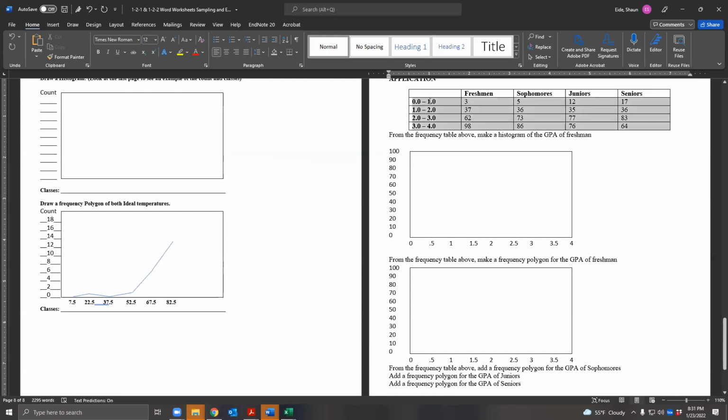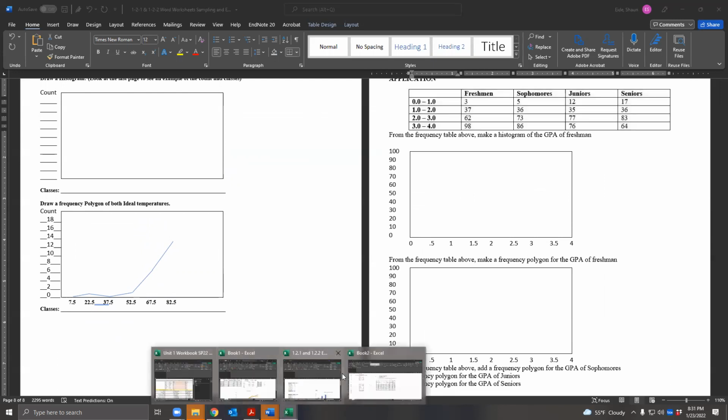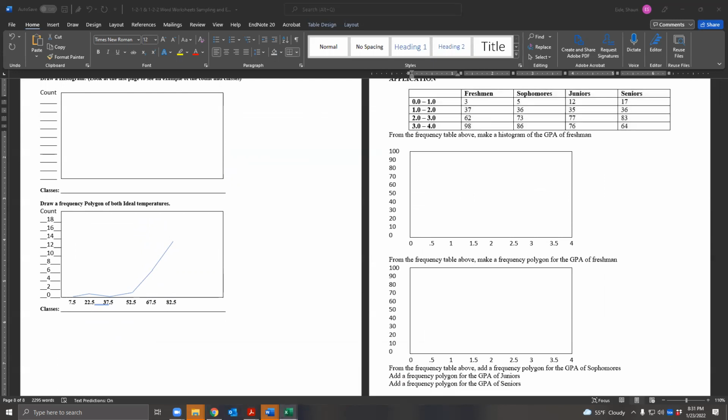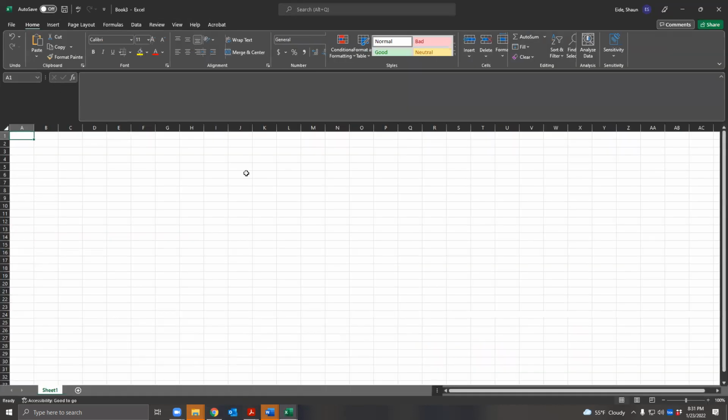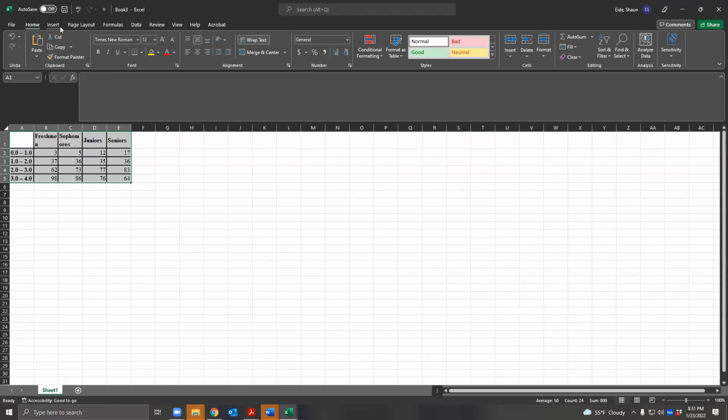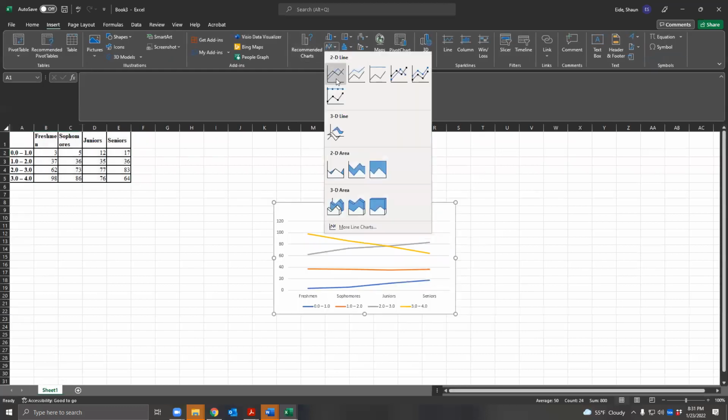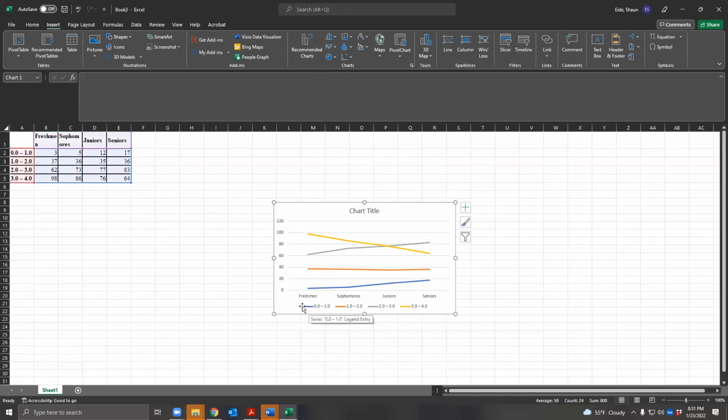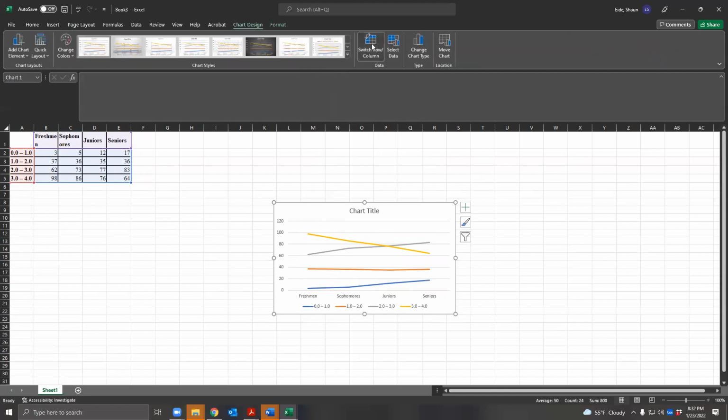And just to show you guys something really quick, if you want to check your work, just go like this, Control C, go into Excel. Let's see here, File, New. And let's do insert. Now, this is wrong. The reason why this is wrong, you'll notice that these charts are just weird. That should say freshman, sophomore, junior, seniors down here. Instead, it has 1, 2, 3, so on and so forth. So what we need to do is click on this and do switch rows and columns.